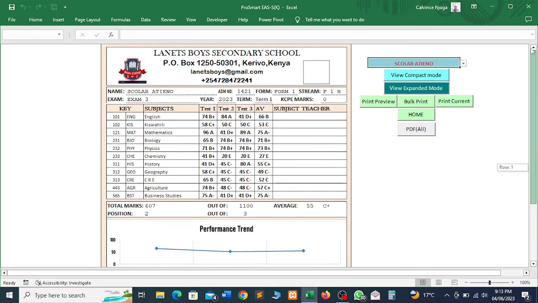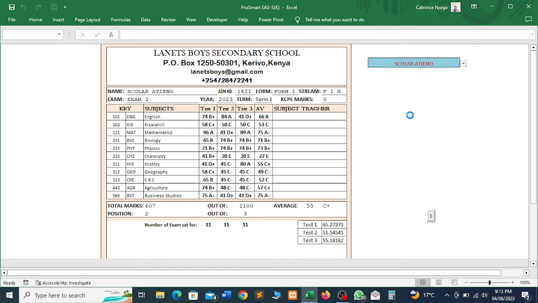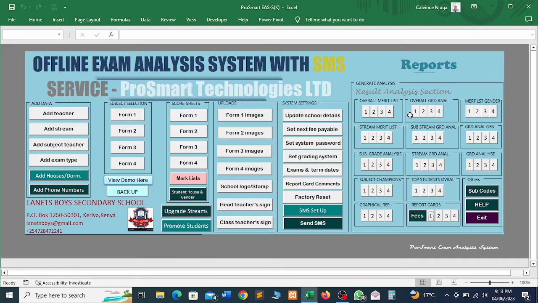So we simply upload, and then all the report cards will be having the school rubber stamp. That is what we do, and this is a great software for analysis of exams that every school must be yearning to have.